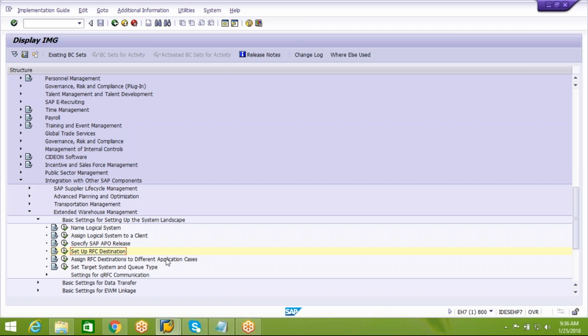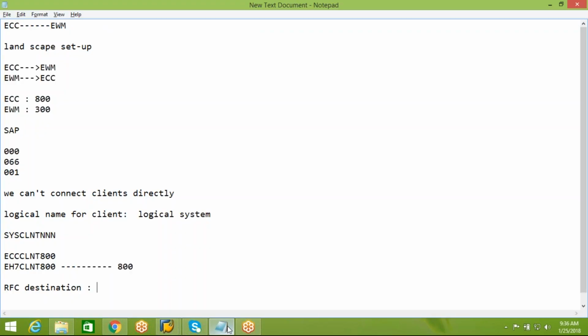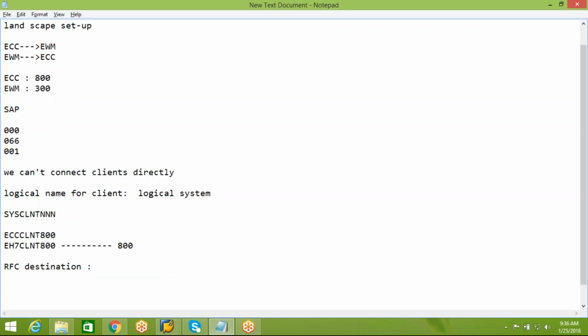Apart from that, one business functionality is mandatory to work with EWM. Say, for example, I have some ECC; I cannot straight away integrate with EWM unless we activate one business functionality. For that business functionality, the transaction code is SFW5.